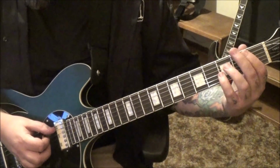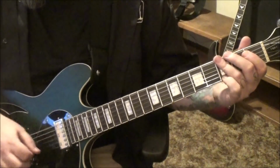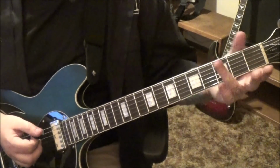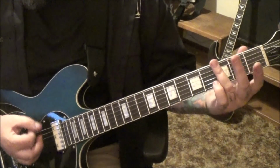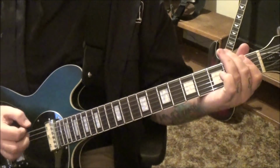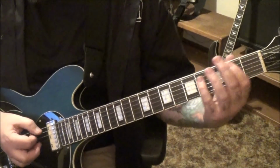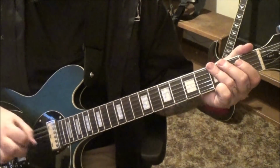And just go 1A, 3rd fret D and G, 4 times. And then 3rd fret E, A, and D. You can use 3rd or 1st finger, it don't matter. 3 times, and then move that over to the 1st fret E, A, and D. Alright, so there's 4 chords we have.